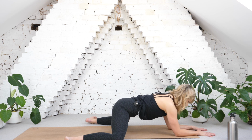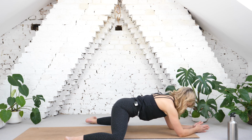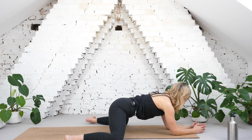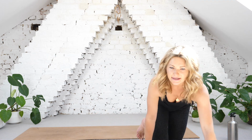Take a breath in, try and draw the belly in, and then exhale, walk your hands forward. So here you might find that you want to have your elbows down, or you might want to have something beneath you to bring you some support so you don't collapse into that belly area and then into the chest. And we're going to take a couple of breaths here. So let me just check in on you all, see how you're doing.